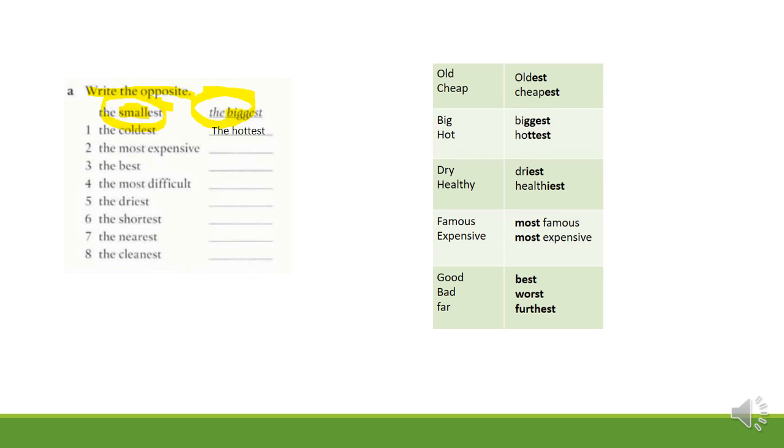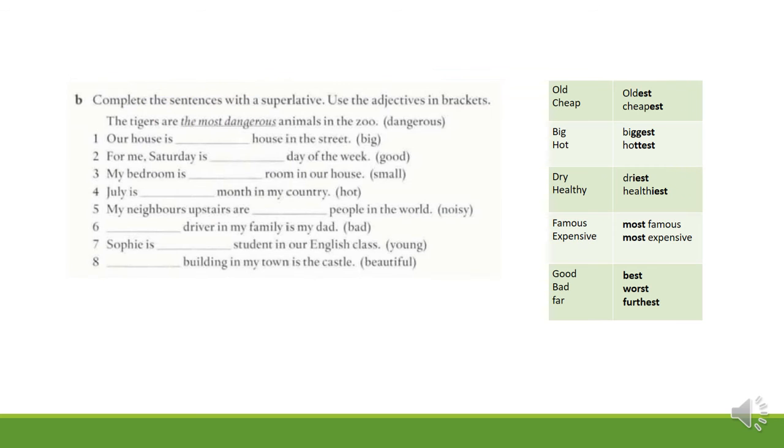Ready? Let's see. Great! Let's try another one. Again, it's very important to keep in mind the spelling rules. Let's see what to do. Complete the sentences with a superlative. Use the adjectives in brackets.